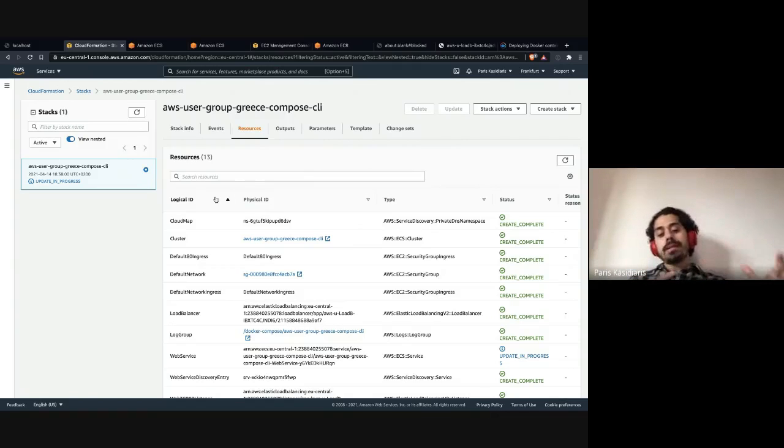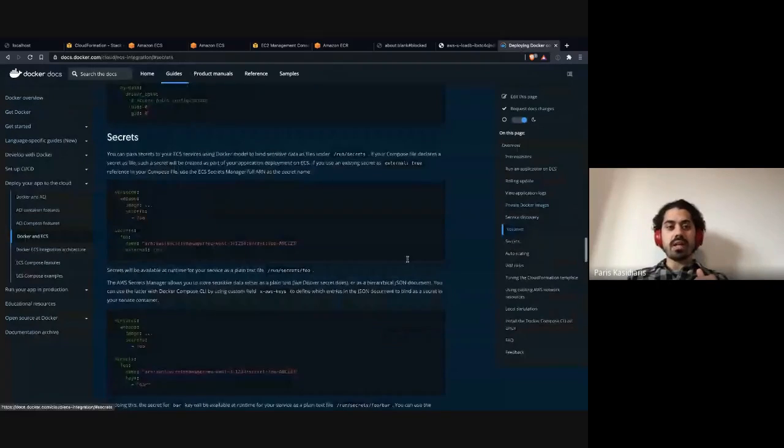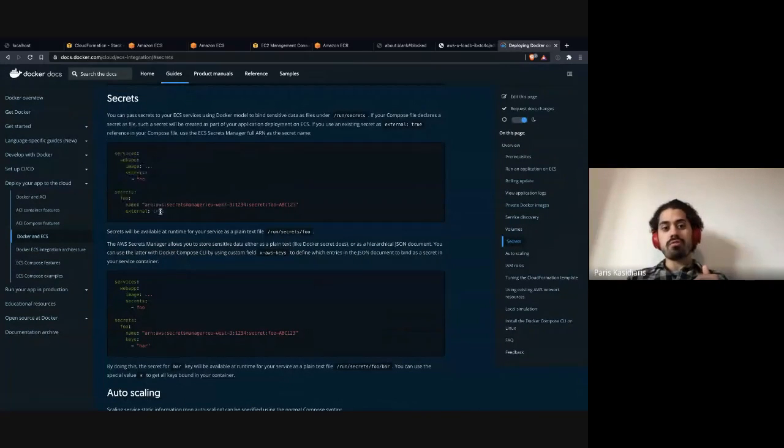When you create an RDS instance, you can also create a secret where you can store the RDS credentials. And here, as you can see in the documentation, you can also mount secrets from the Secrets Manager of AWS as files into your containers. And this is amazing, because you can just get the secret information that you put there either automatically or via the UI, and just make them available as files into your containers.